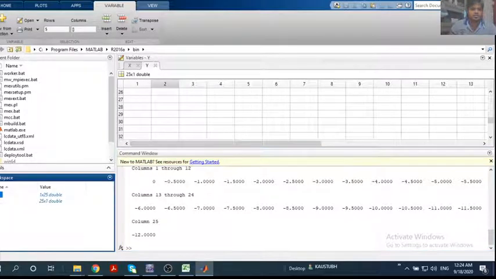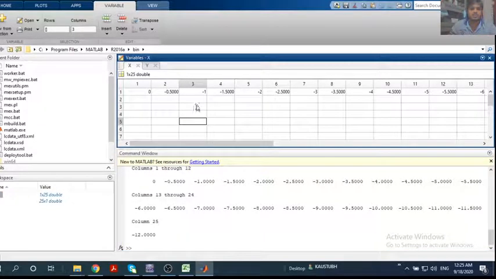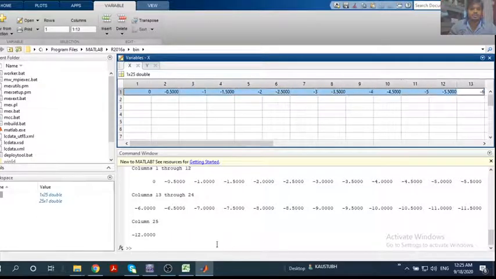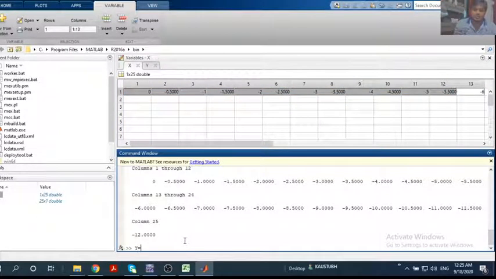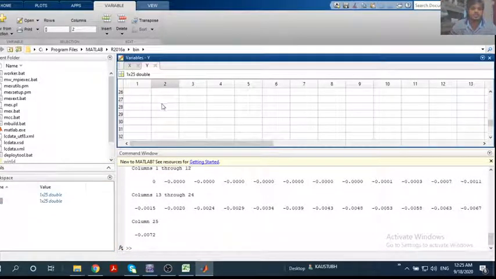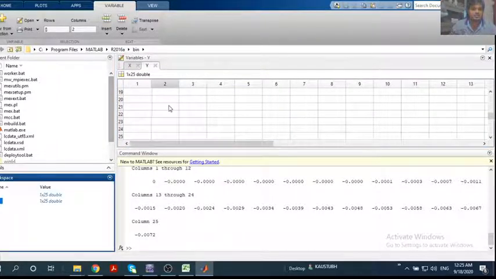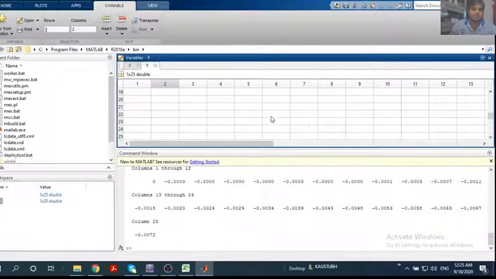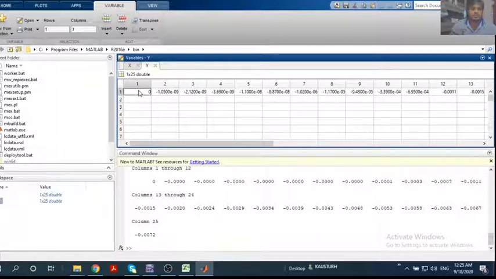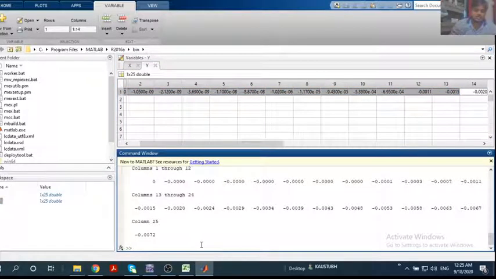If you double click on x, you see it is in a row. Similarly I'll make y prime, so y also becomes a row vector.